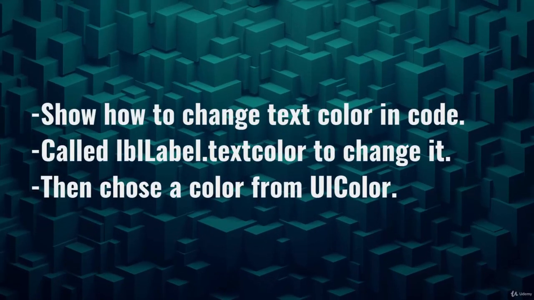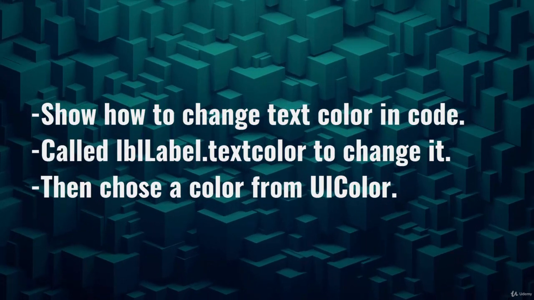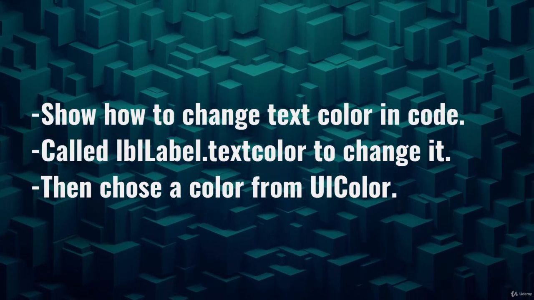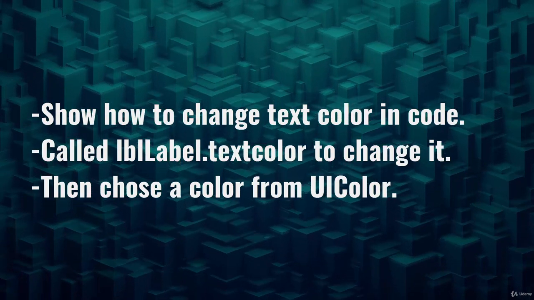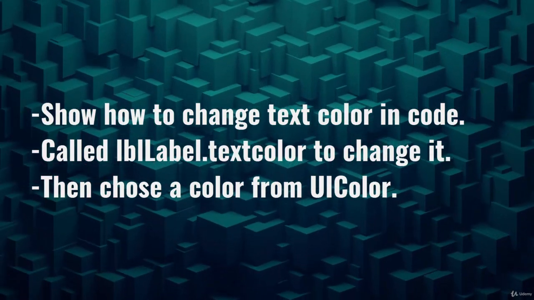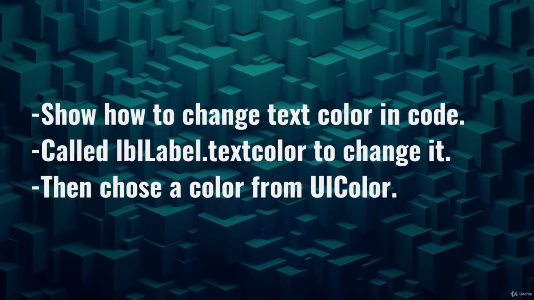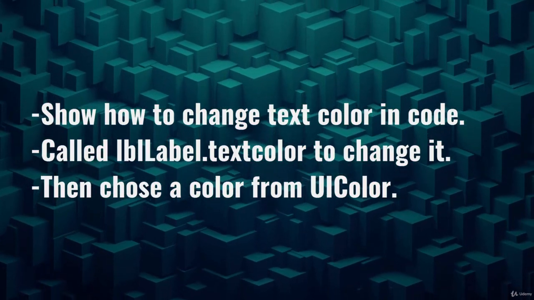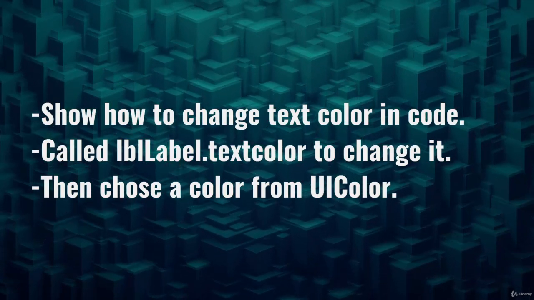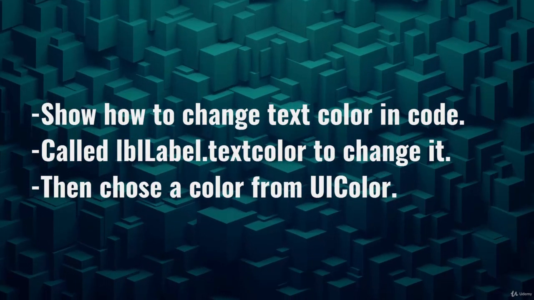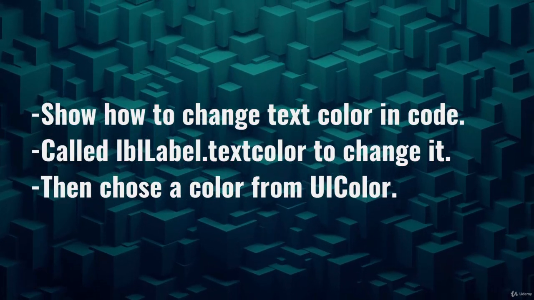Okay, so with this part we showed you how to change a text color in the code itself and also in the attributes inspector. In the attributes inspector, it was simply a matter of choosing from a drop-down menu. We selected other from the drop-down menu, and then it gave us a few different ways to choose a color. In the code, all we did is we called lbl label.textColor, and then we assigned a value, set equal to, and then we had to say UIColor dot something.